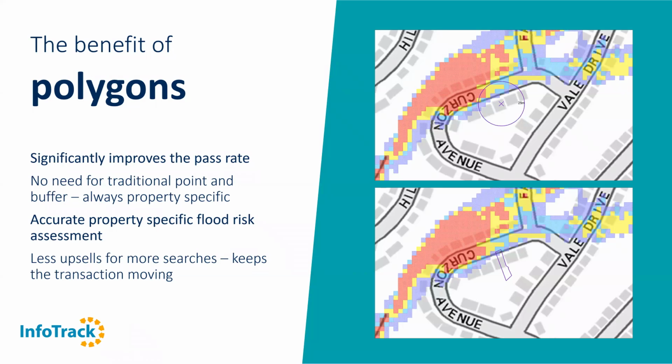So on our reports here at Groundsure, we use land registry polygon data, which means in terms of flood risk, we no longer have a point and radius search. We do the flood risk assessment based on the boundary of the property, which should mean that fewer reports are showing a flood risk that isn't relevant to the site. It means that you have to buy fewer reports on top of what you're already ordering, and hopefully it keeps everything moving along quite nicely and puts your buyers' minds at ease that nothing's going to affect their property boundary itself.